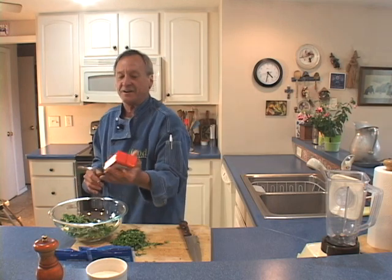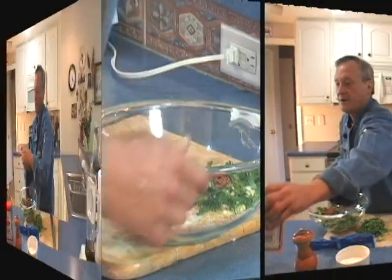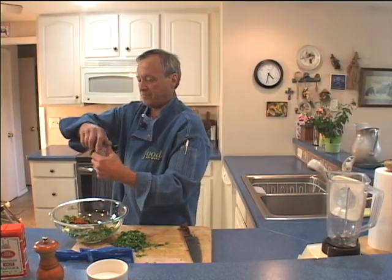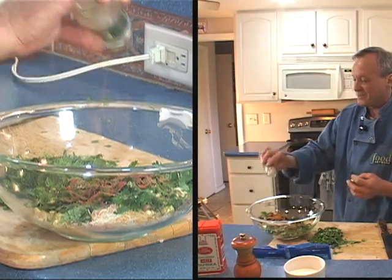I've got some Hungarian hot paprika here. I'm going to give it a couple good shakes. Okay. Some hot red pepper. It's cayenne. And this is cumin. This is one of the things I really love having in here. It really just sets it off.